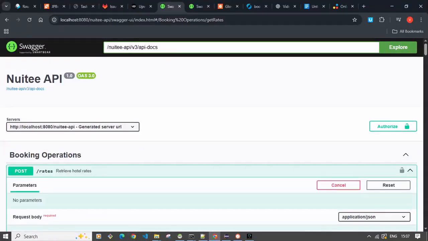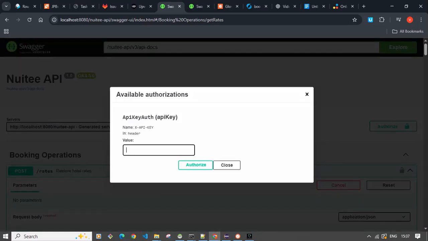As you can see here in the Swagger documentation, there is a button to authorize the APIs. On click of this authorize, you can see it is asking for the API key because we have already defined in the Swagger configurations what value it will accept. So let me provide the correct API key that I have been given and authorize the APIs.